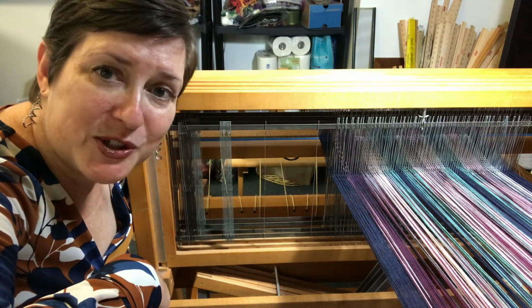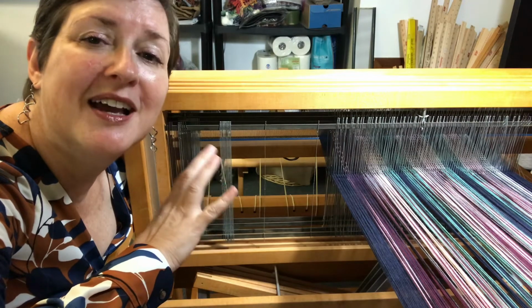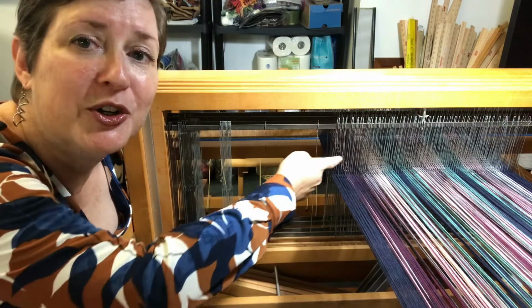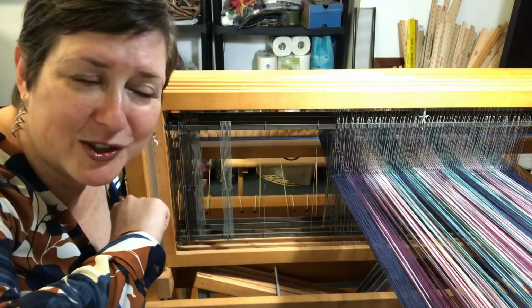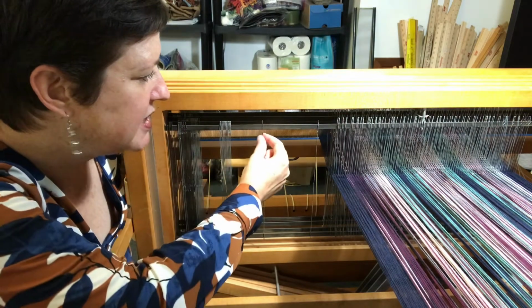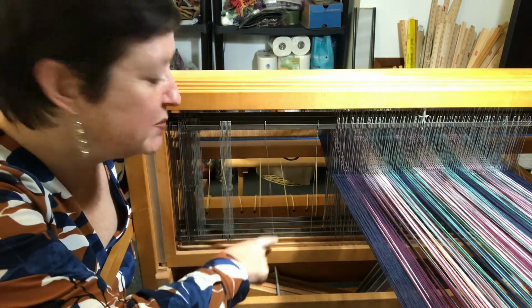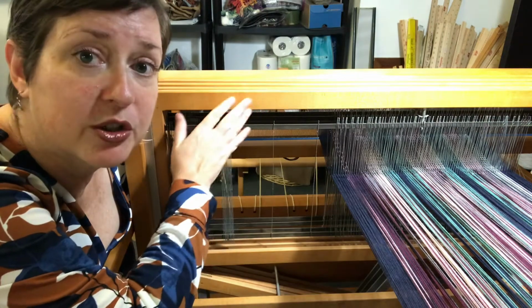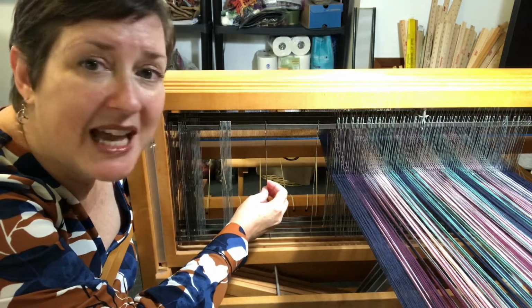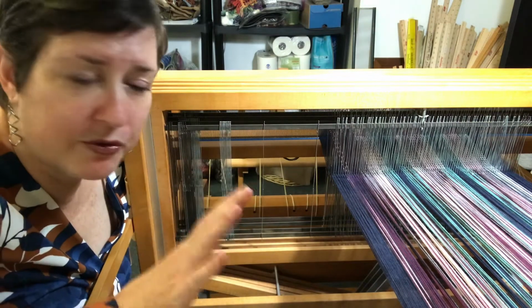In today's episode, we're going to talk all about heddles. Each loom has its own little army of heddles. So let's start at the top. What is a heddle? A heddle is a piece that hangs between these two rails in your shaft, and it has a little eye in the middle. And they come in a couple different formats.